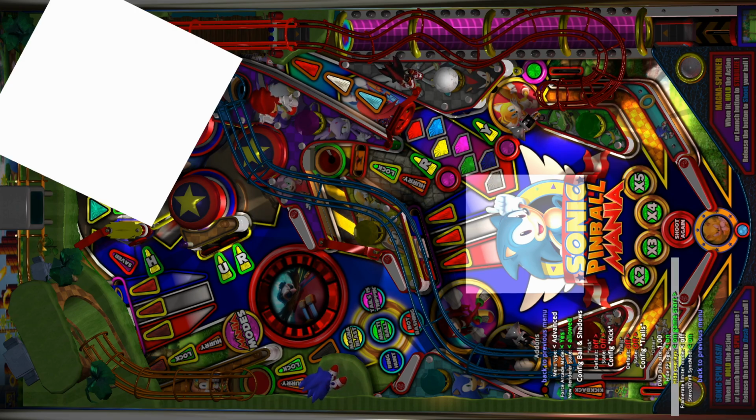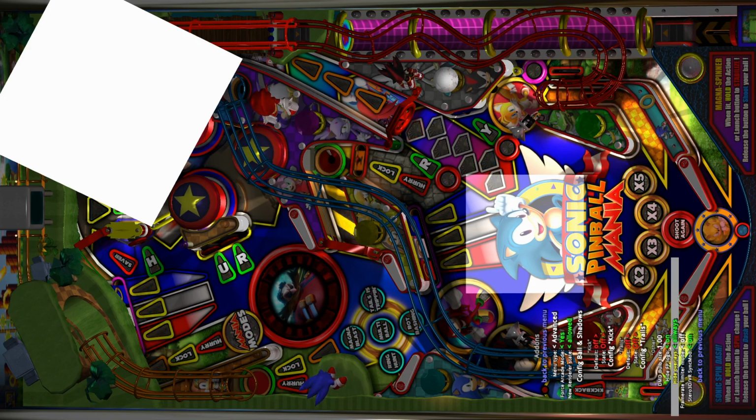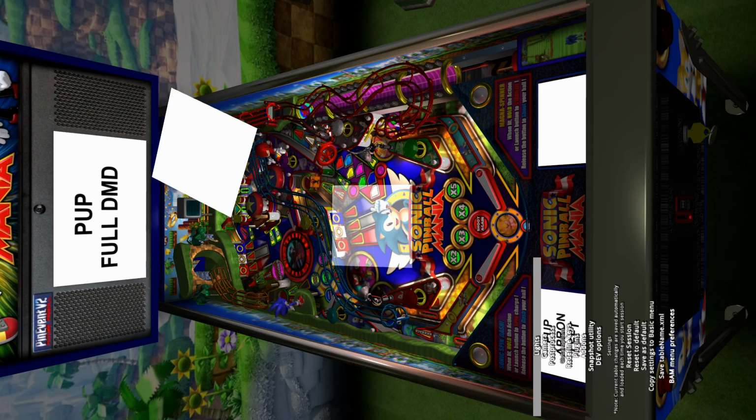If you have it on game start, it's only going to do it at the beginning of the game, but you may have other ones that pop on and off that will then appear later on in the game. So you always want to have it on always. And again, that's just for the cabinet views. All right.